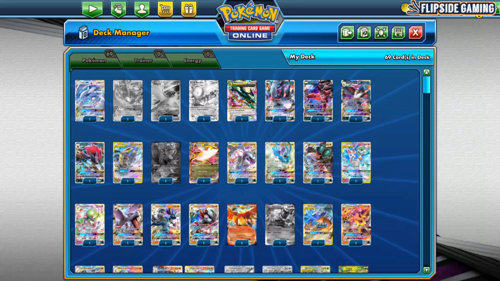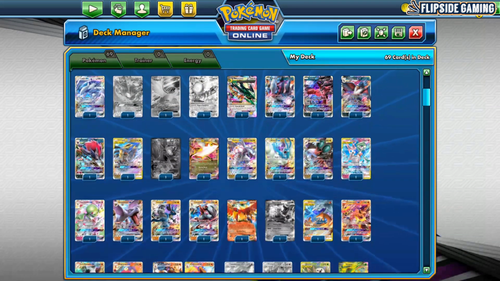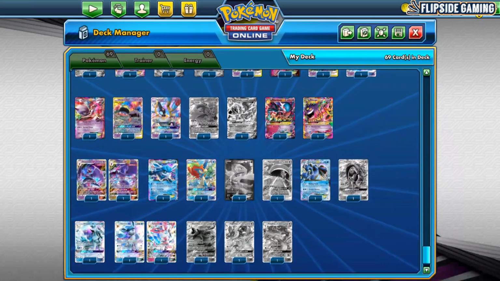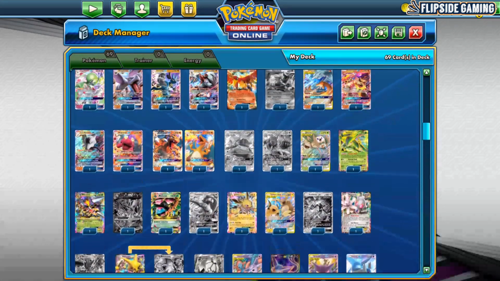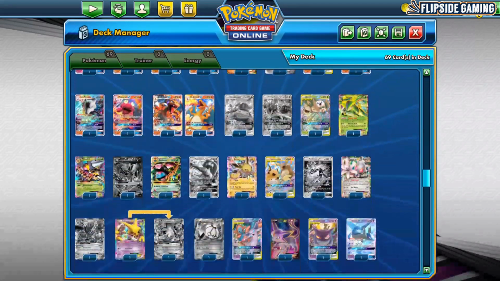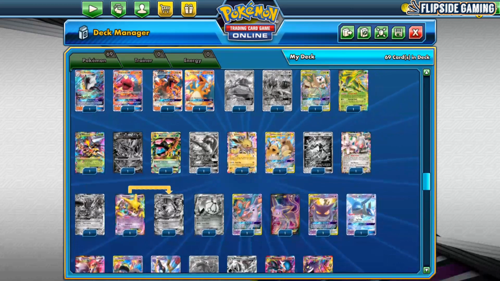I hope you guys enjoyed this video. Let me know what the spiciest card in this list is, in your opinion, for Mew 3 decks. And if I've missed any GXs, EXs, or Megas that you would like to copy with Mew 3, please let me know that as well in the comments below.